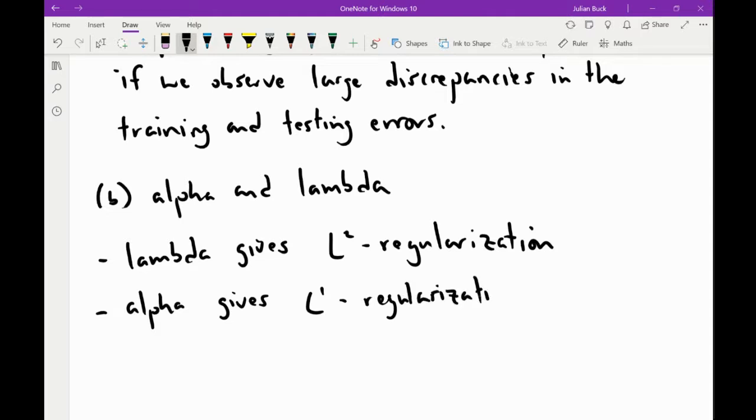I'm not going to formally define these, but L2 and L1 regularization are what we saw back in chapter 6. So if you just want a refresher on that, go take a look at it. Now the formulas are a little bit different because we don't have explicit coefficients like in regression, right? But it's the same kind of idea.